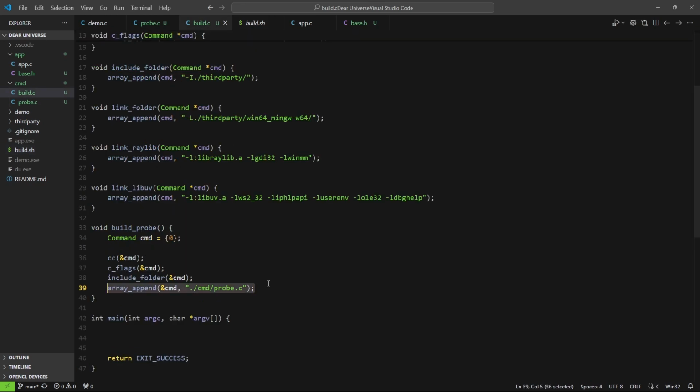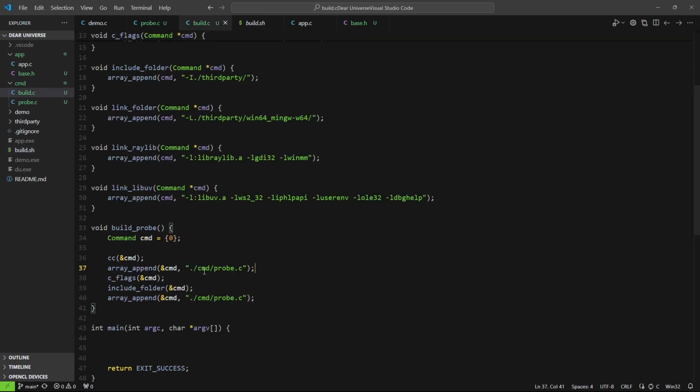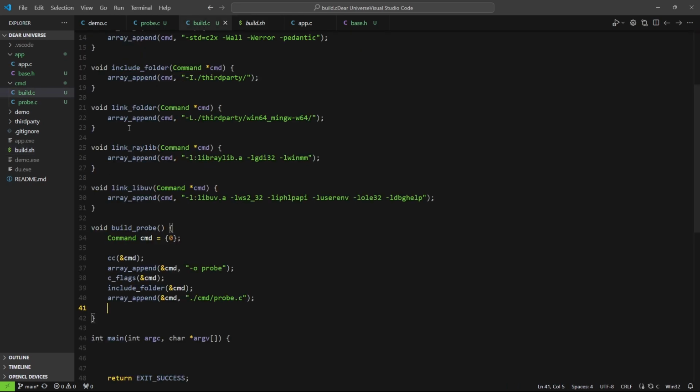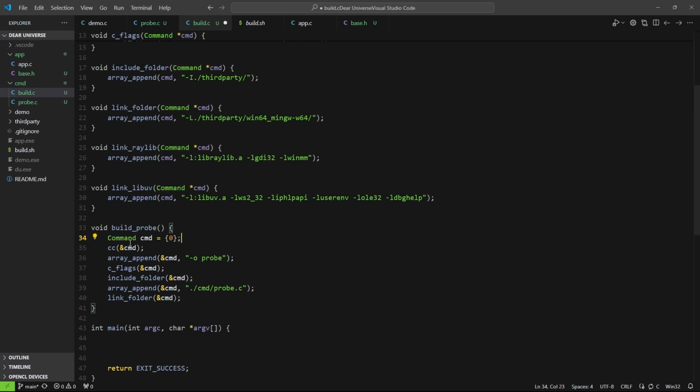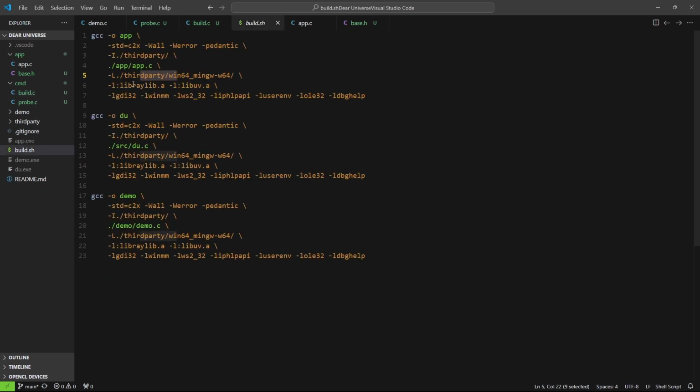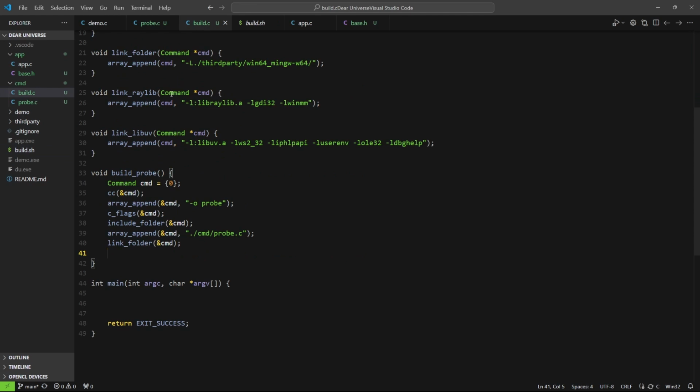So I actually need to do something like this in here, where I say, well, you can call the executable probe, right? Okay, so after the include folder and the source file, I need to do this with a link folder. Right, so I can just provide this. Then I'm going to need, well, I can do raylib and libuv for now. I guess that's just fine.